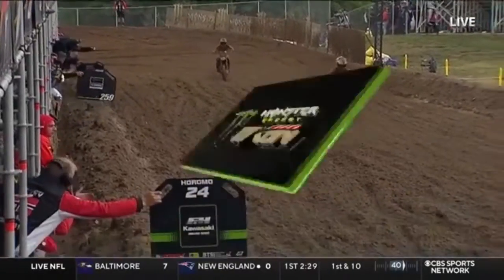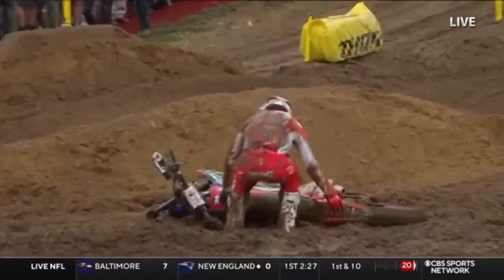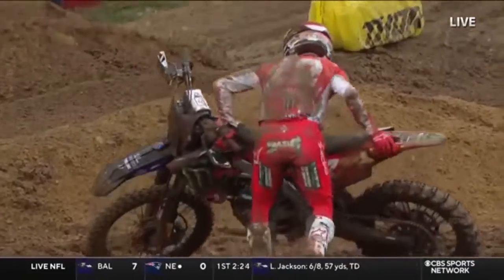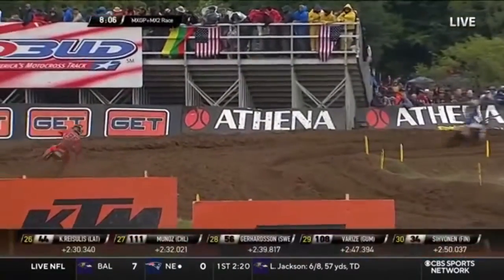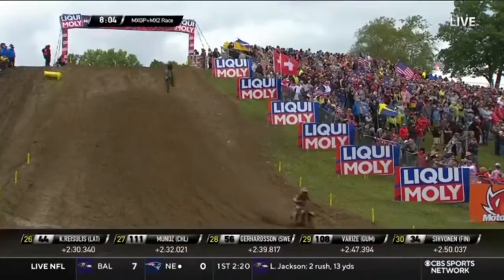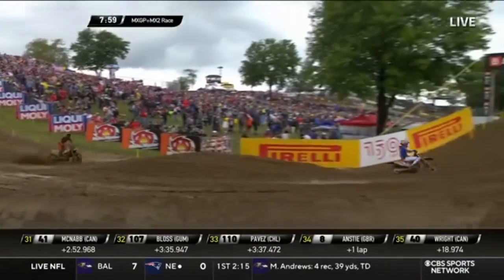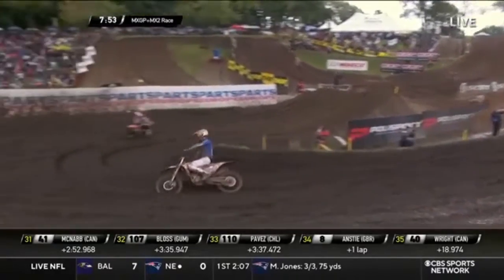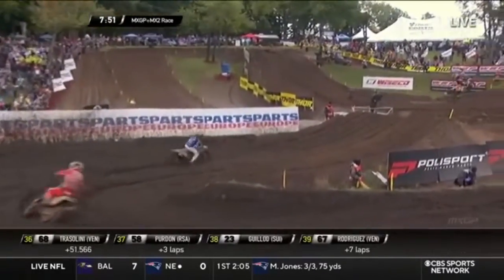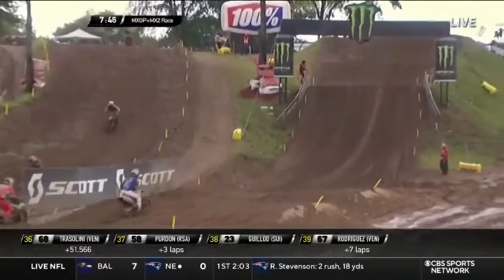Jeremy Seewer was 4th, but has he lost ground? Well, he's down there, and he had a good gap over Mitch Evans, but all of a sudden, knowing that his teammate is out of the race, putting himself under pressure, maybe that's why the mistake came. Well, and this track is so tricky right now. The conditions, you know, we have this slop on top of a harder base, and even though the track crew has done a phenomenal job of prep here, it can bite you. See the ruts forming. None of these ruts were here 15 minutes ago, so these riders are having to adapt on the fly.